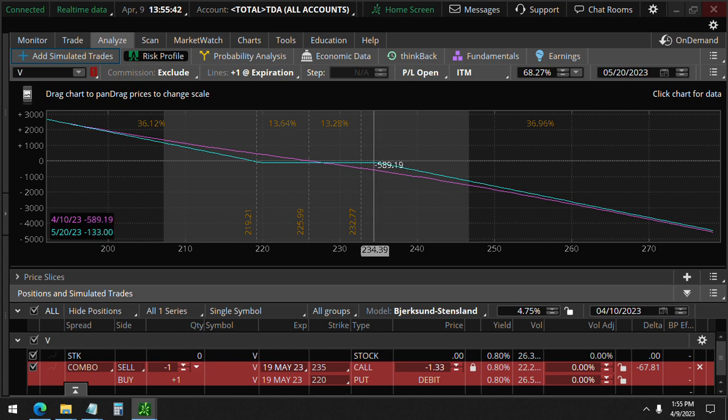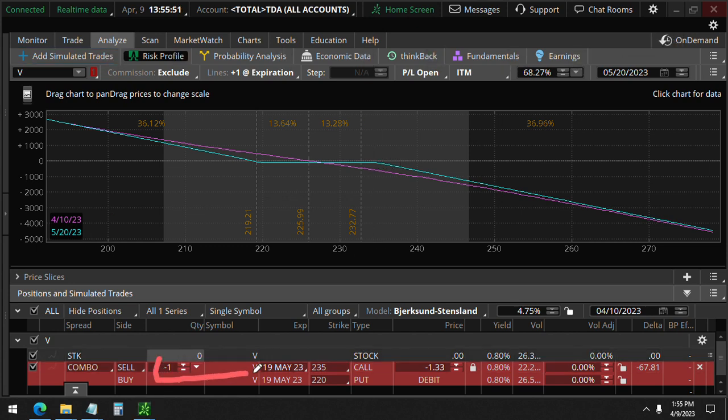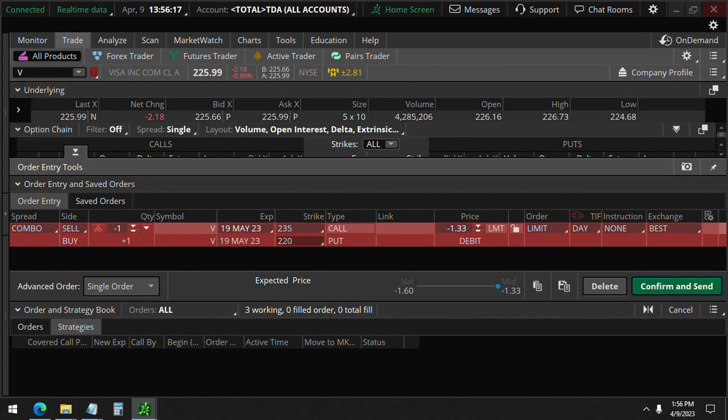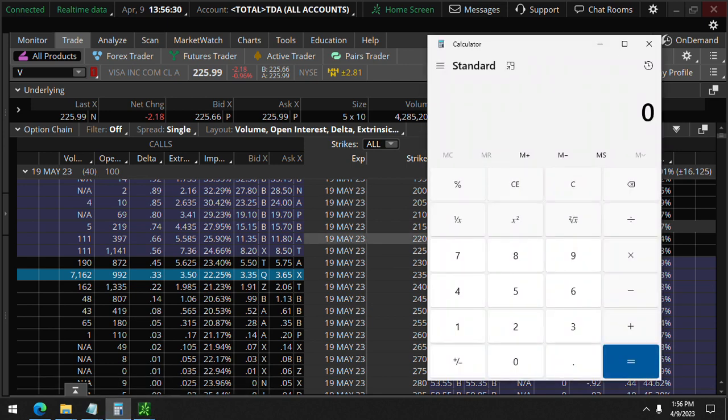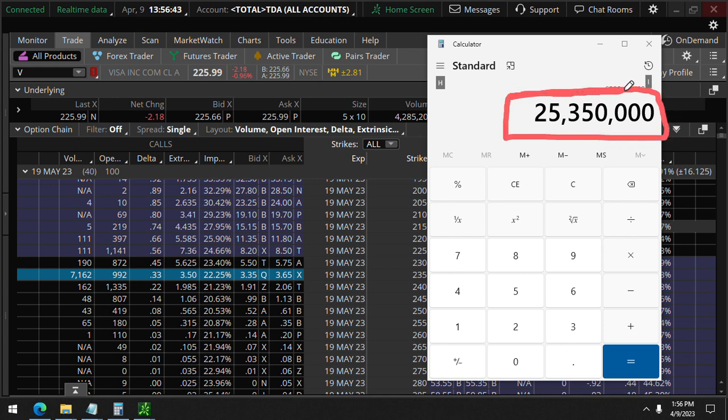They also spent quite a bit of money on this. If you were to sell one of these 235 calls, just one of these contracts is actually 3,900 buying power. If you're not sure how we calculate that, we have a video on how to determine buying power, a very simple way. Just watch that video and you'll figure out how we do it in a very quick method. So one of these is 3,900, and if we conservatively assume that they did a total of, let's say at the lower end, 6,500 of them, and then they bought 6,500 of these 220 puts. Let's say it was 6,500 contracts. Each of these contracts was 3,900 buying power. This was a 25.3 million buying power trade. So this is quite a large trade.